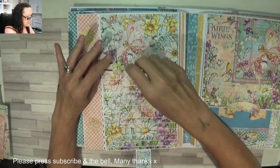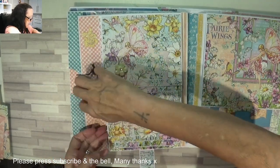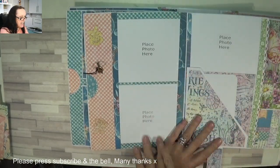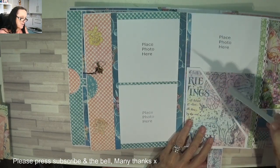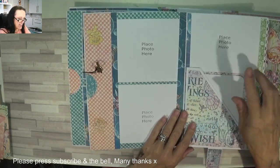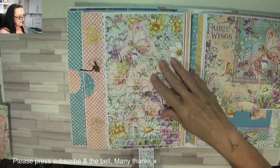So the reason I put this with a little catch is because this opens out. It does lie flat. So you've got space there again as a bonus for extra photos. And again, you can add loads of photo mats to this pocket because it's a wide-ish pocket. You can get loads more photos in there. I just wanted to do something different.